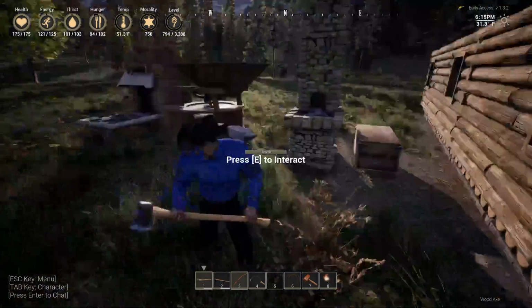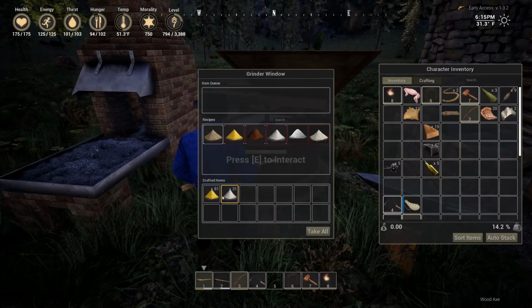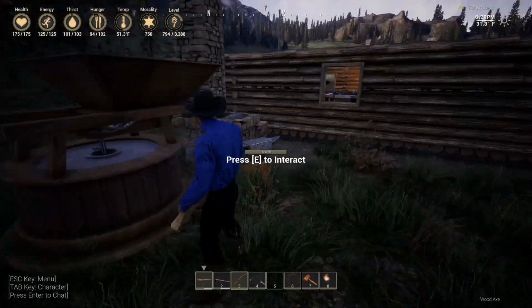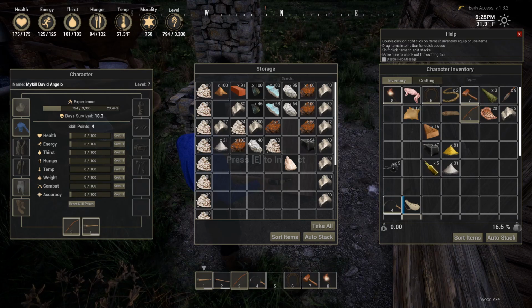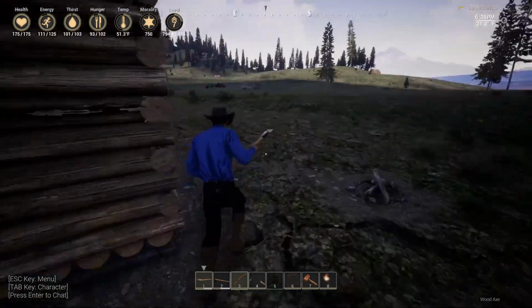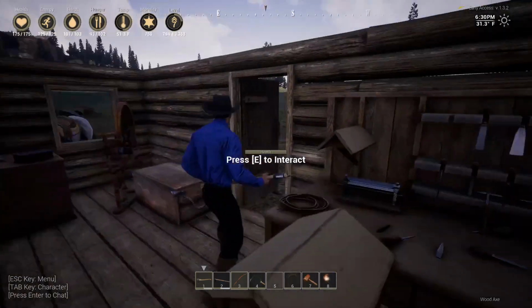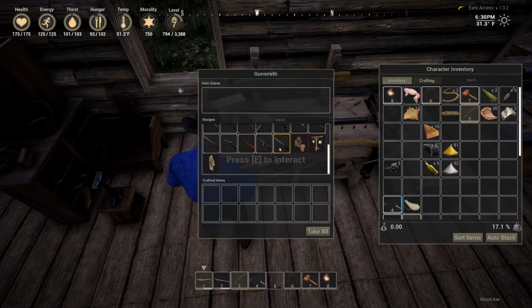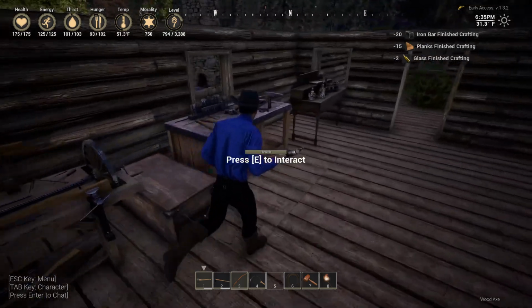Did you need that? Oh, wait. Might need that for making ammo. Don't remember what else I need for gunpowder. Hey, so where's the sharp going? Fantastic.